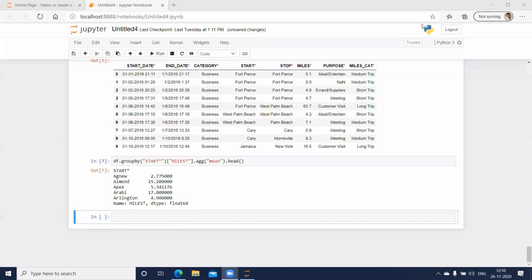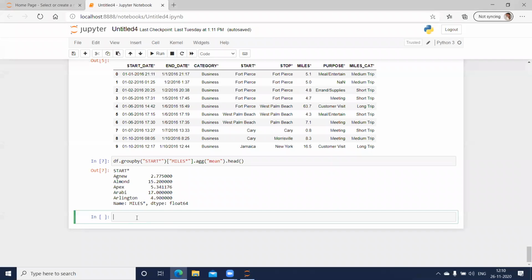Some question here. Yes, we can group. I'll take an example of how we can group multiple columns as well. Suppose initially I want to group by the city, and then I want to group by some other field. I can do it. So multiple columns are possible, but it is a bit tricky. We'll check how to do that.